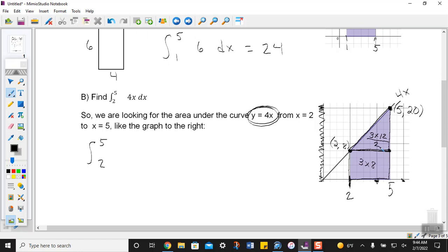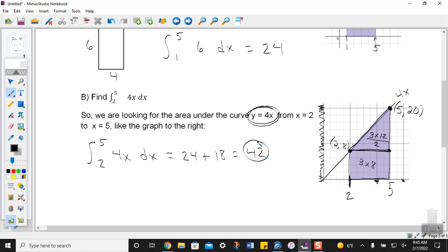Again, I can get away with these because we have formulas for geometric shapes when the graph is formed from some function. So I would say the definite integral from lower limit 2 to upper limit 5 of our function, which was what? 4x. We're trying to find that integral of 4x with respect to x, which would equal, okay, how about this bottom rectangle value? What's that going to be, friends? 24. Plus, how about the triangular part there? 18. Yep, 3 times 12 divided by 2 would be 18. Guys, I'm coming up with 42 here.